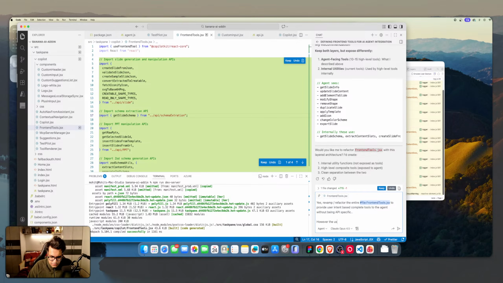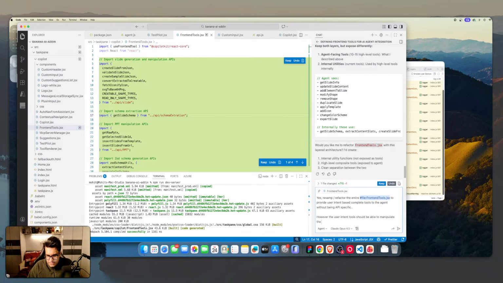However, the user intent tools should be able to manipulate the PPT slash slide using the Office JS.